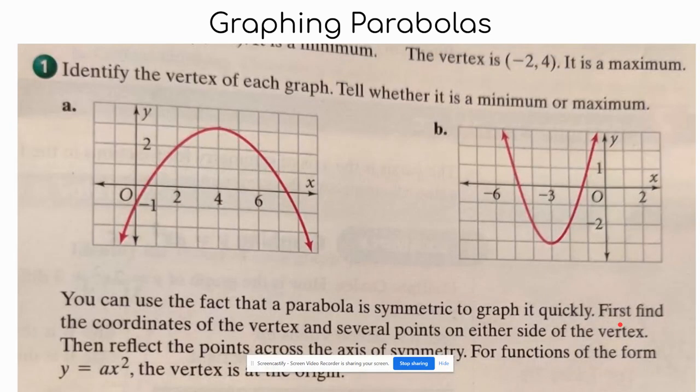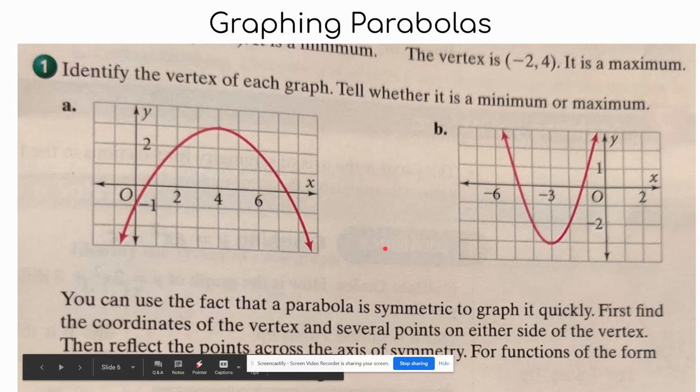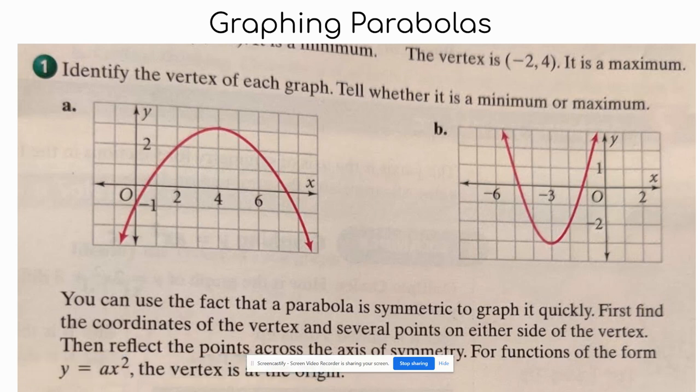So here's the quick check that you should have in your spiral. All right, take a look at these graphs. I would just sketch them real quick into your spiral. Again, an answer without a source of where the problem came from isn't really helpful, right? But instead, if you have your answer of the minimum and maximum for these two graphs accompanied with a sketched out graph, then it'll make more sense if you study it later. So for A, you are looking for the maximum. For B, you are looking for the minimum.